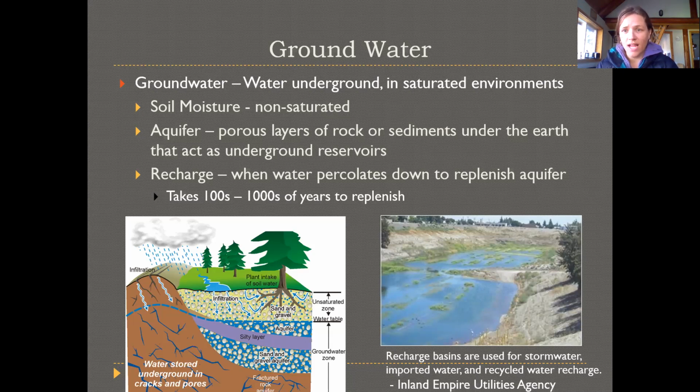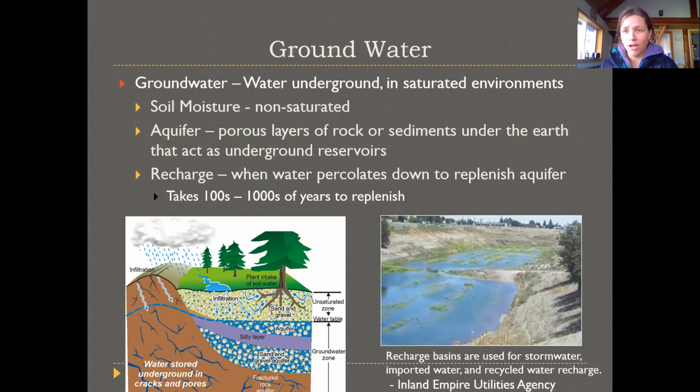And we can do certain things, like allow water to sit over the surface of the ground where we know aquifers are sitting below. That can be called a recharge basin, which is something that I have a picture of here on the right. That can help accelerate the rate at which water would recharge. Or if you've ever driven through the Central Valley in the wintertime and seen a lot of flooded rice fields, that kind of thing might also contribute to recharging groundwater. But generally, once we take water out of the ground, it's really hard to get it back in at the same quantity that we've had in the past.